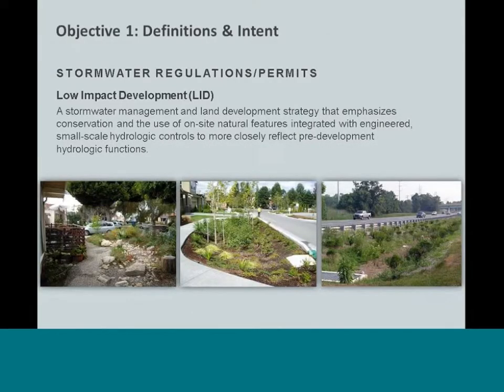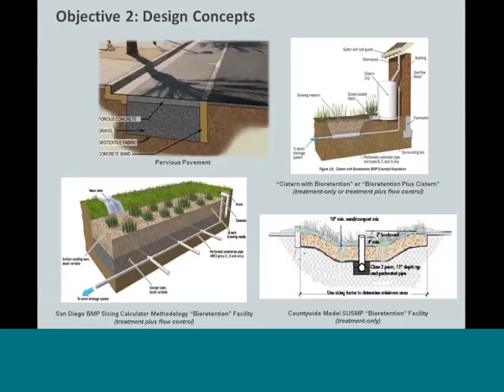Everyone here probably has a good sense of what LID is. Just showing here a couple different ways you might see bioretention in the form of swales or basins. Design concepts, just different ways that we might do this. Just showing a couple graphics here in the upper left. We saw a lot on pervious pavement earlier.